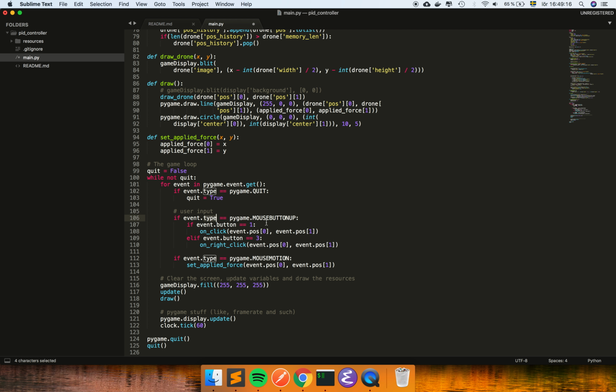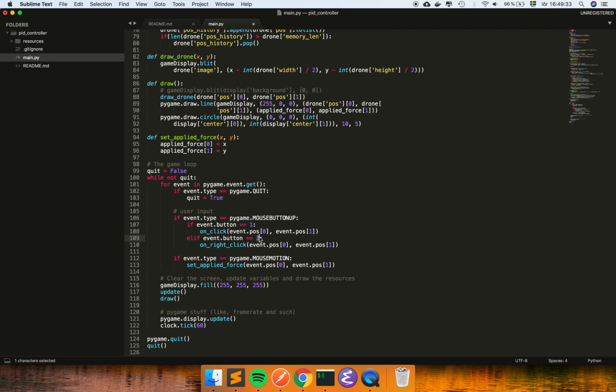This is the important thing. So if on mouse up, basically meaning that I have clicked somewhere, if I click with the left mouse button, which is button 1, I'm going to call the onClick with the X and Y position in the screen where I clicked.